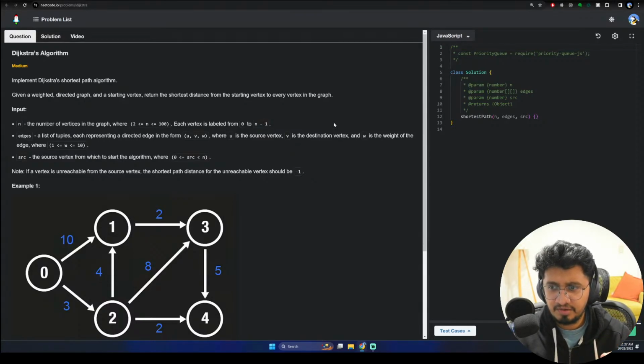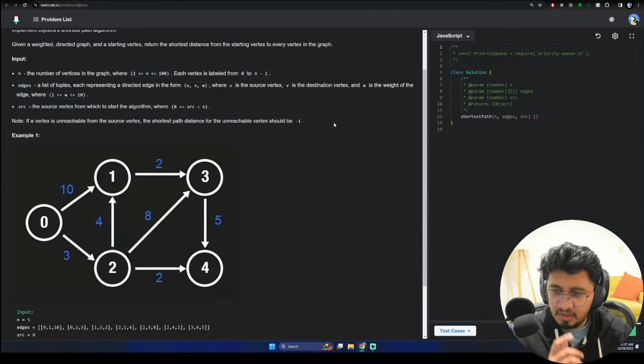Edges is a list of tuples, each representing a directed edge in the form U V W, where U is the source vertex, V is the destination, and W is the weight of the edge. Then the source vertex from which to start the algorithm, where 0 is less than or equal to source and less than n. If a vertex is unreachable from the source vertex, the shortest path for the unreachable vertex should be minus 1.